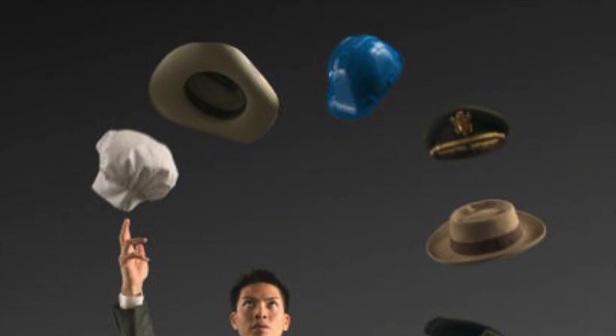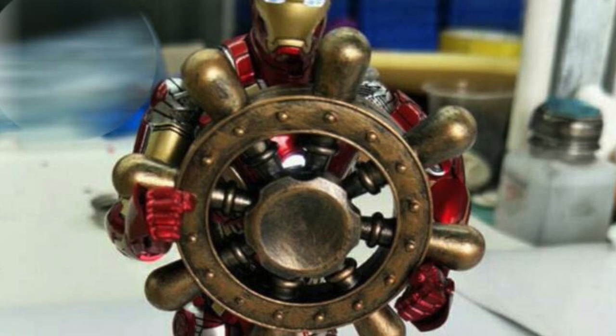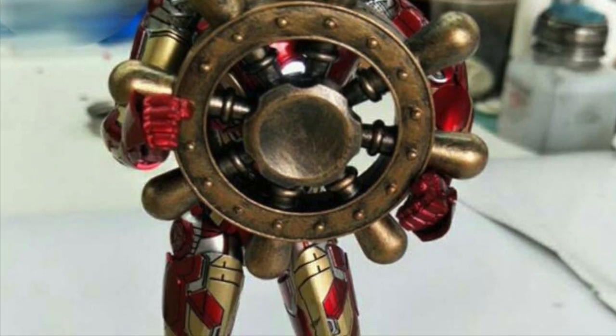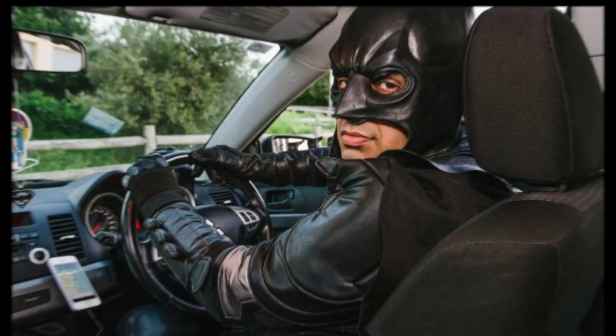It's a lot of work doing exclusives — a lot more than doing the main line. But fortunately, driving this ship is a superhero, and that superhero is Bill Benecke, who is really good at doing everything I just laid out. Very clever, and from a design standpoint, he knows his stuff.